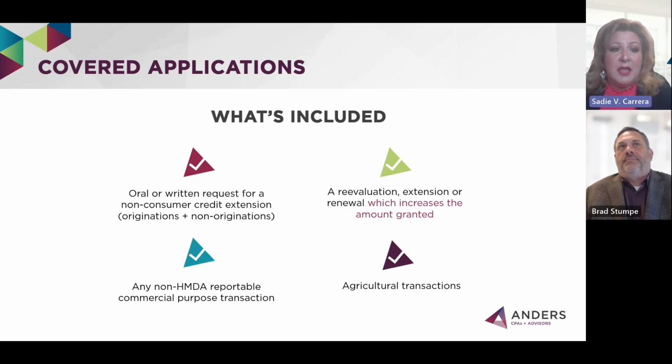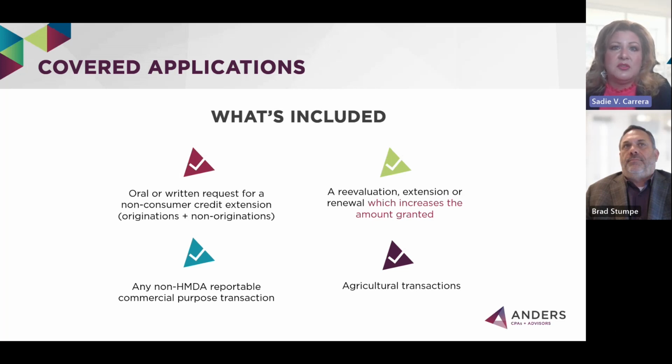Now we're talking about applications, so those non-originations. We're talking about denials, withdrawals, approved not accepted, and incomplete applications. Now, under a COA, the definition of application really hasn't changed. That is still an oral and/or written request made in accordance with procedures set by the financial institution. So what else is included on top of what Brad had discussed, and now applications or the non-originations?